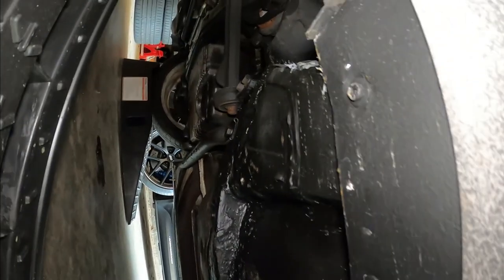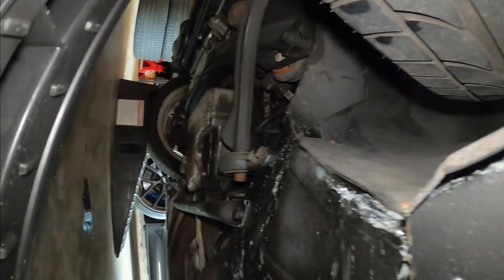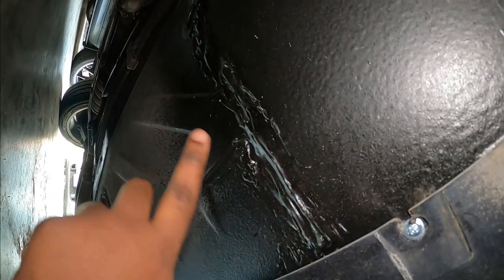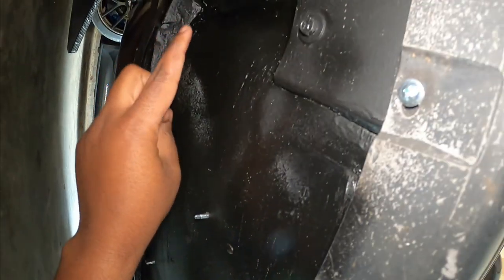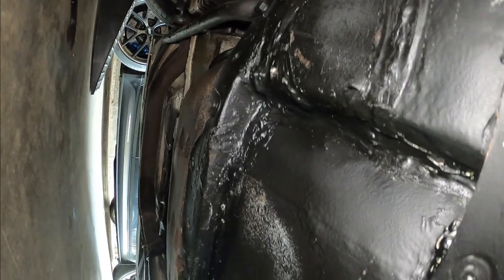As you can see here, all this area used to be rust and now it is fixed. Yes sir, all the way to here. As you saw in the video, all of this was covered in rust, so they changed all these panels and painted it in black. This is where they started working, right here. They cut up and then replaced everything. This black is the material that will protect it and make sure that it doesn't have rust in the future.